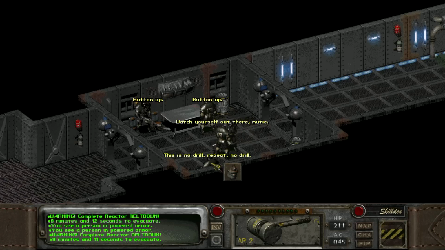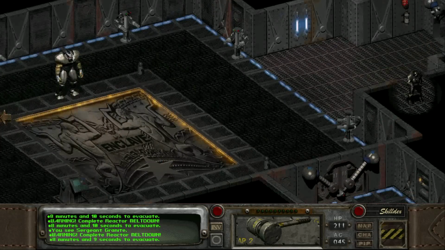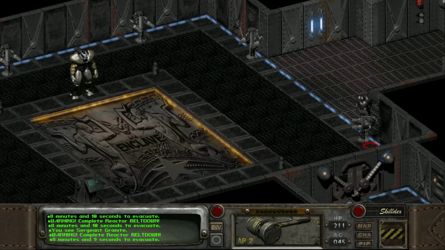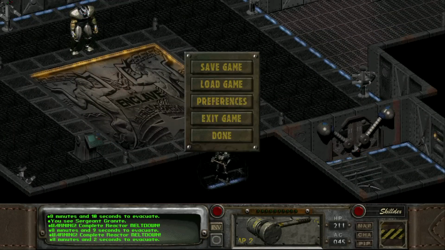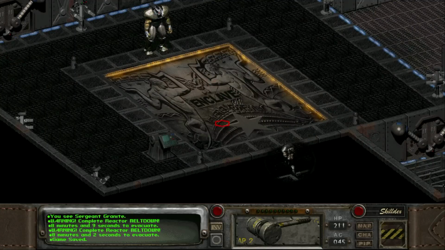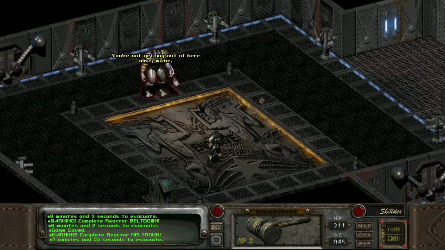Yeah, I can't talk to these guys. Now, let's see. I'm gonna hug the wall. Oh, God. And try to do the thing. Actually, before we do that, I'm gonna talk to him, see how funny it was. Oh, you're not getting out of here alive, mutie. Wait a second. What about my speech, you bloody thing?